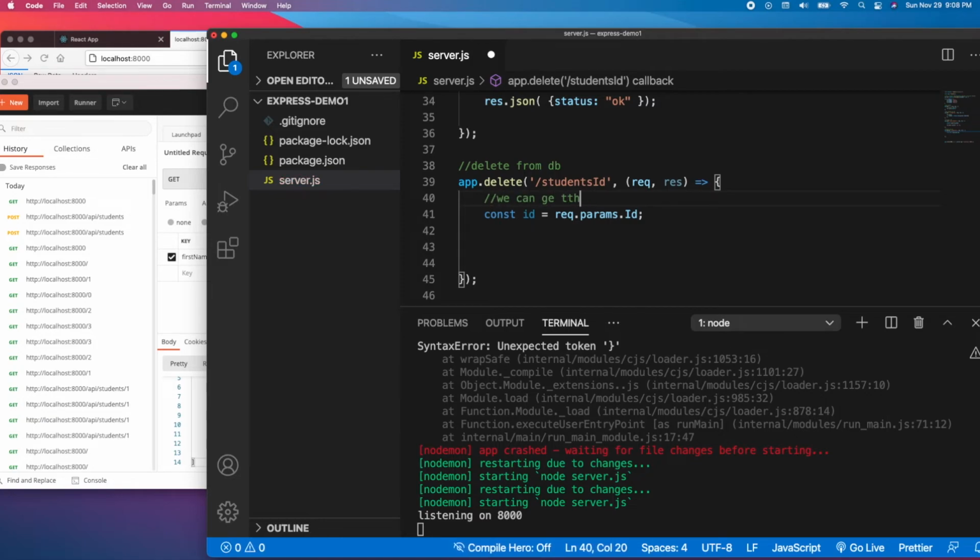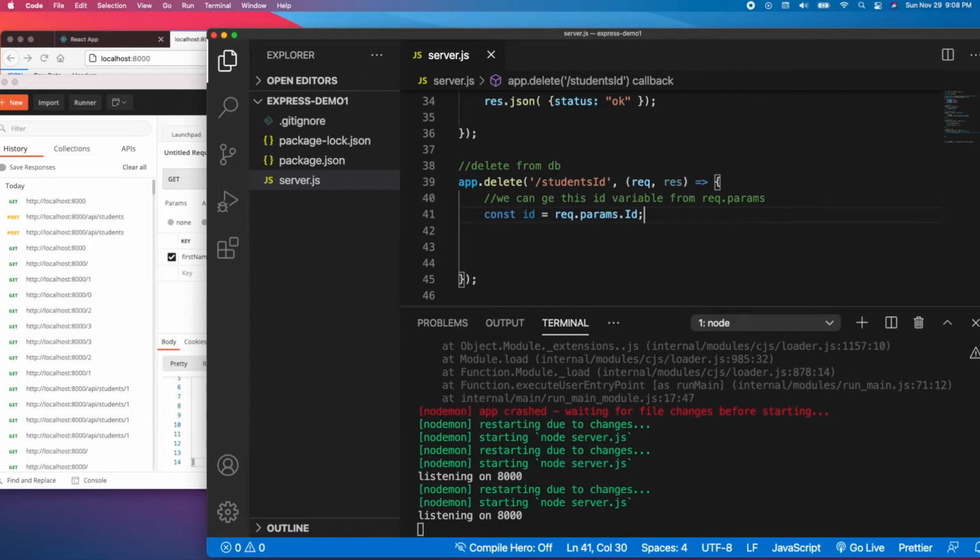We can get the ID variable from req.params, assuming this ID is from the students array. We will match the indices of that array to remove it.